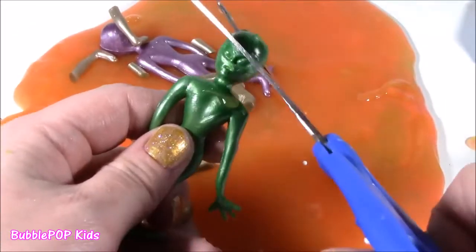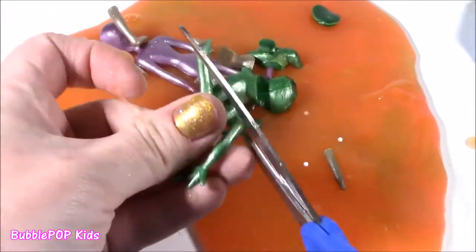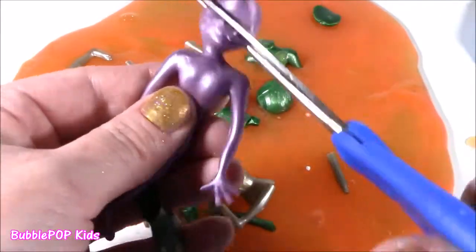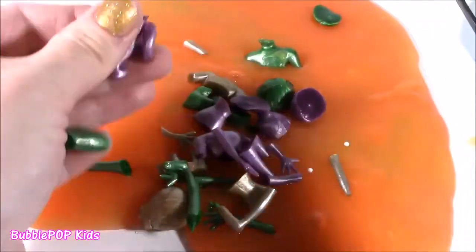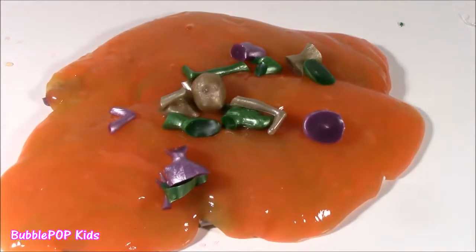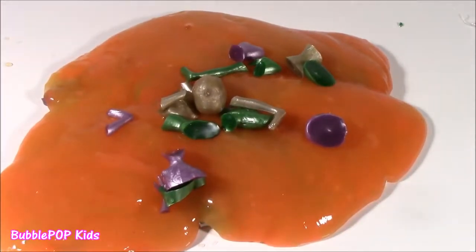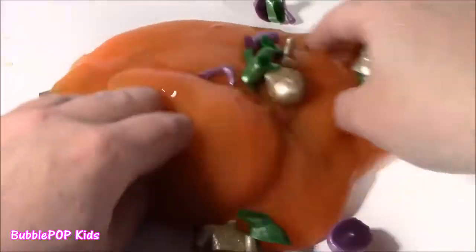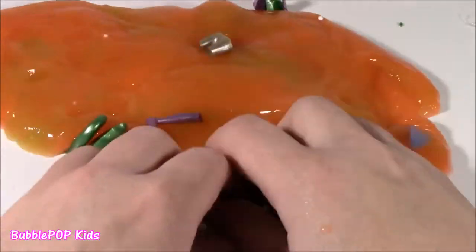Brother, because he's so mean. I'm gonna chop up Mama Alien too because she's just so purple and her face is ugly. Whoa, when I first opened this, I had no idea what to expect, and I'm ending up with some of this and alien pieces all over my table.